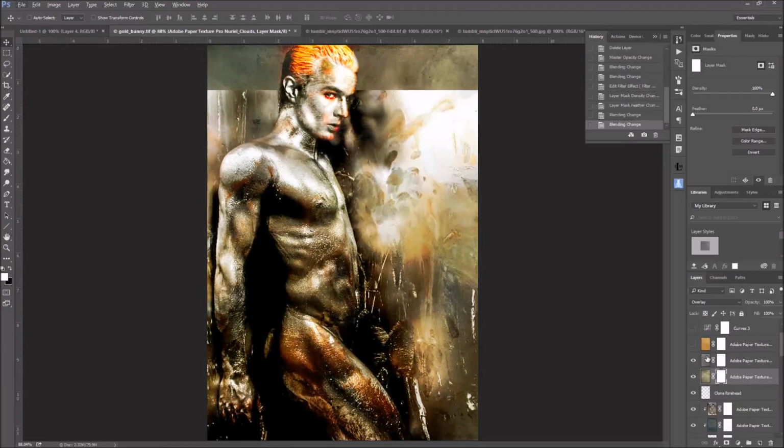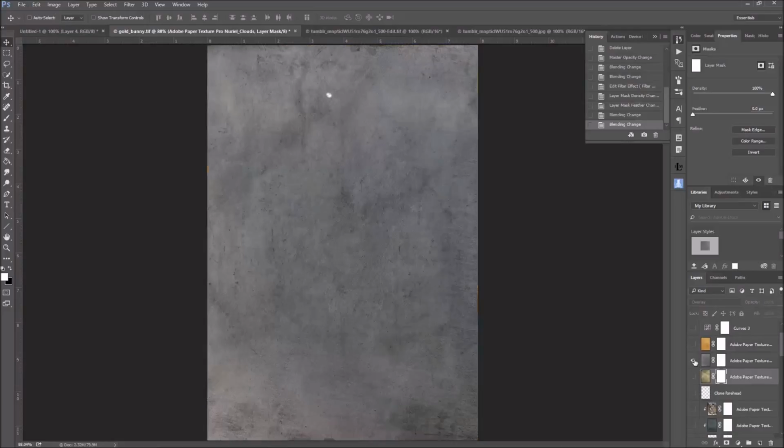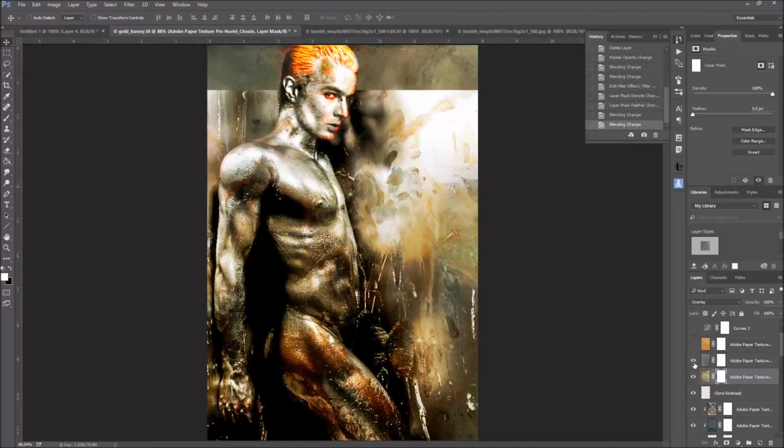This is my next texture. It's a grungy texture, and it's a darker texture than the previous one, and I have masked out his eye. That's what that little white dot is, there'll be a black spot on the mask of that layer, because I didn't want that over his eye. And you can mask out any part of the texture that you don't want to show. So now I've added back a moody quality, a dark quality.